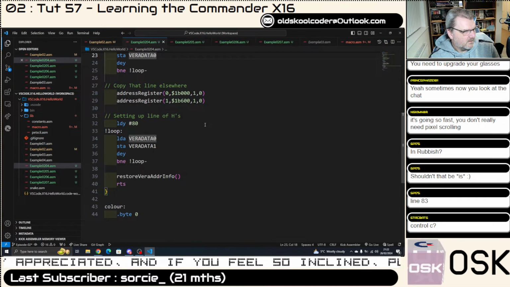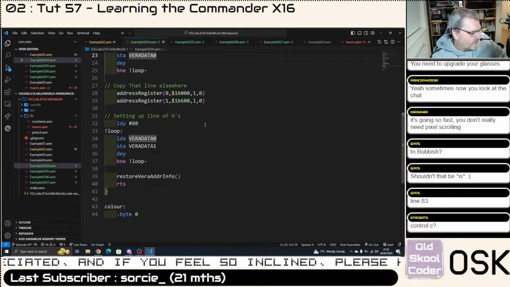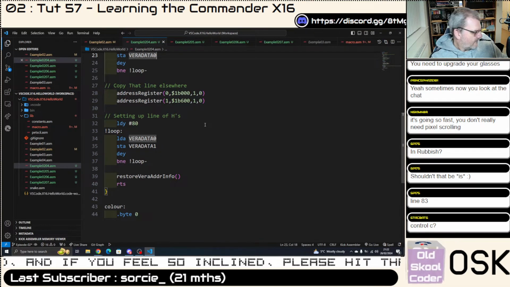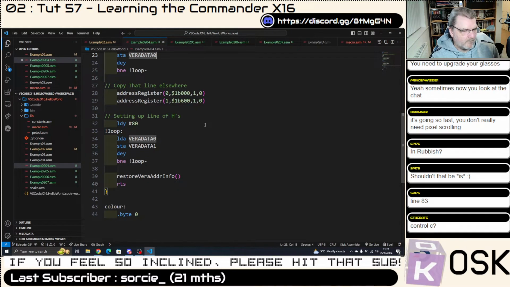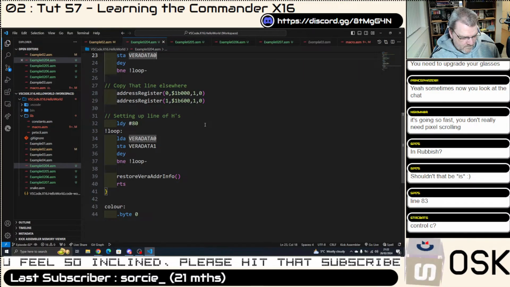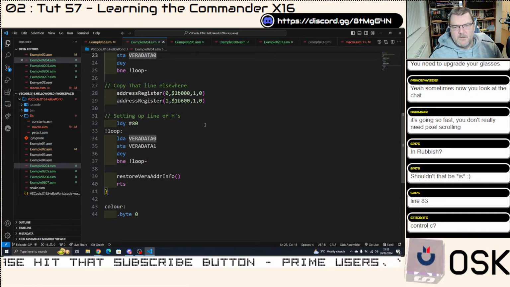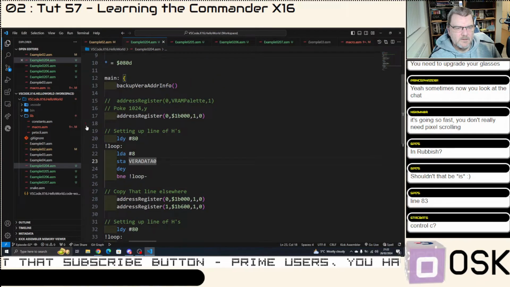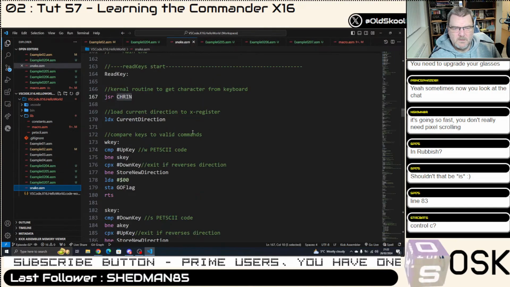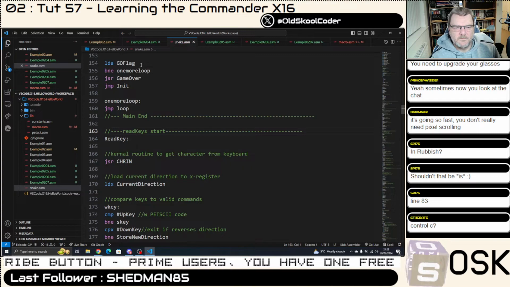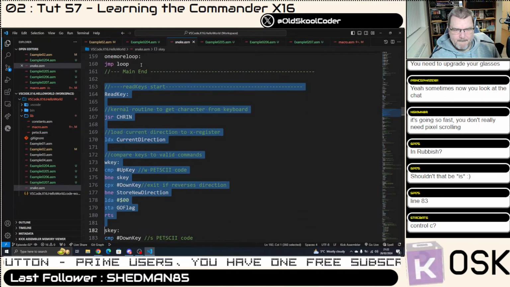Also, if you change the scroll and then do a CLS, it won't clear the viewport. It'll only clear the top left-hand side of the screen, because BASIC doesn't know it's scrolled. Okay, so BASIC assumes that the screen is the top left-hand corner of the memory.